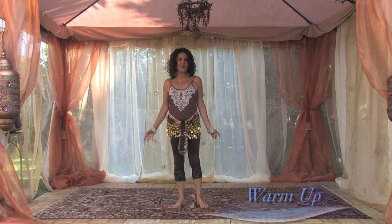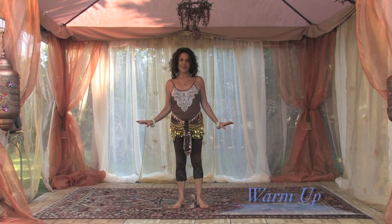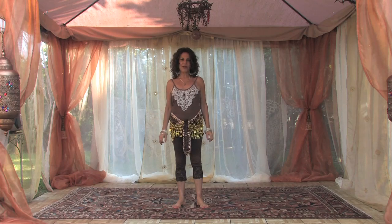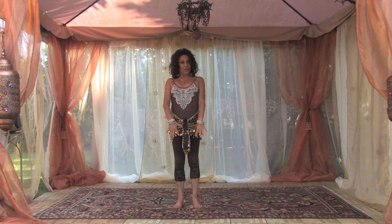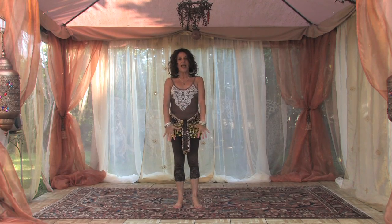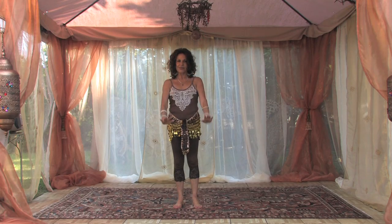We always start our workout with the breath. It oxygenates every cell, places you in the present moment, and prepares the body for the experience of dance. So let's start with our feet about hip width apart, our fingertips to the floor, our tummies pulled in tightly to give us support, and raise the arms as you breathe in. Have the fingertips to the ceiling, the palms out, and exhale down.